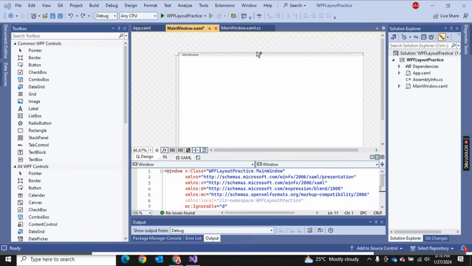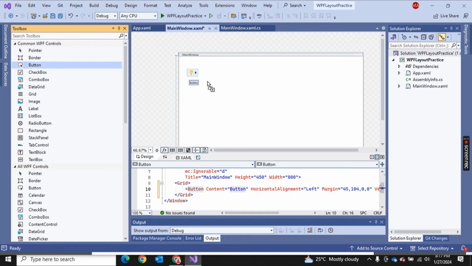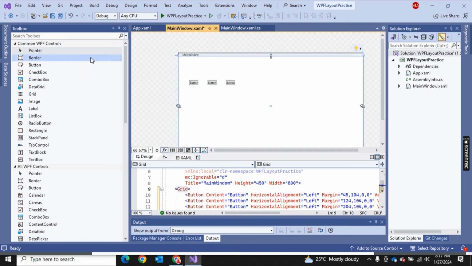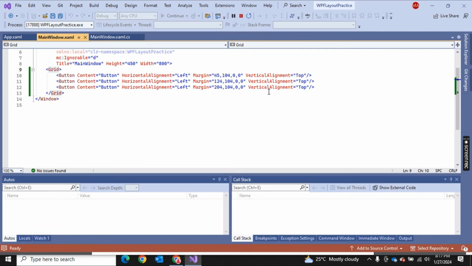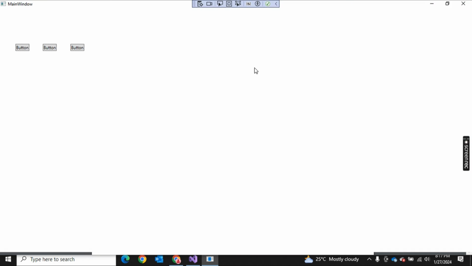So when you are a new developer, you do not have knowledge of the layouts in WPF. So the mistake you will make is to start dragging and dropping items here, like this. Let's say you have a requirement to place three buttons in one line. If you do not know about layouts, you will simply drag and drop the buttons here, and you will assume that it will work fine. Yes, apparently it will look fine, but when you have different layouts and different screens, then resolution-wise you will start facing problems.